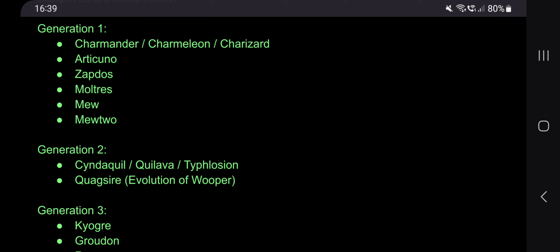But yeah, it's interesting, and you can breed them to get shiny versions and whatnot, and you can also transfer shiny versions. I thought I'd mention that, but enough rambling. Here is the list.